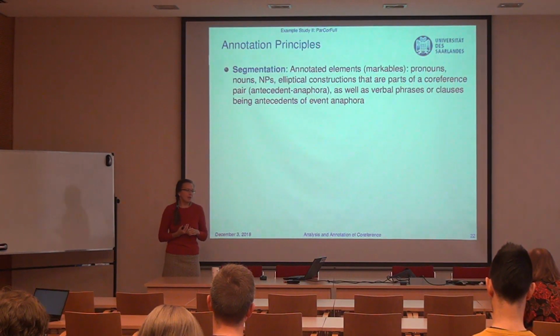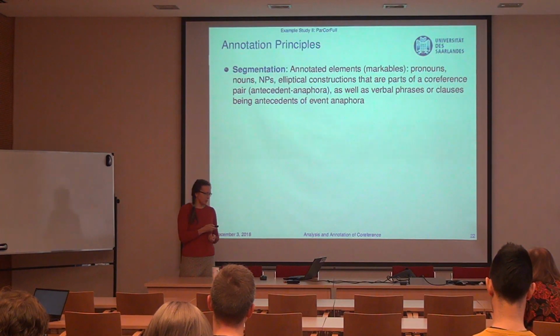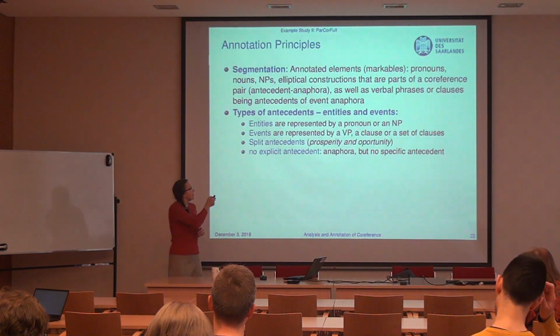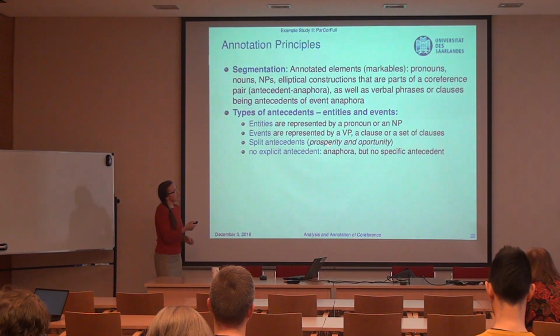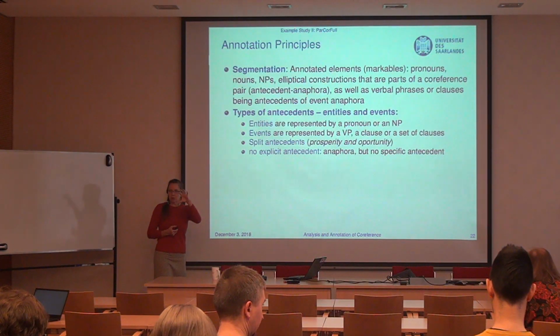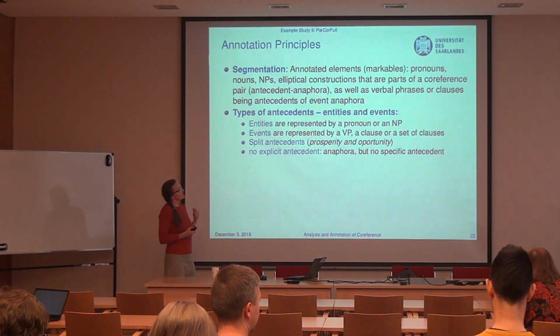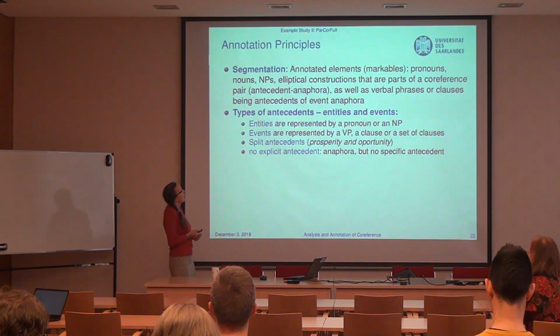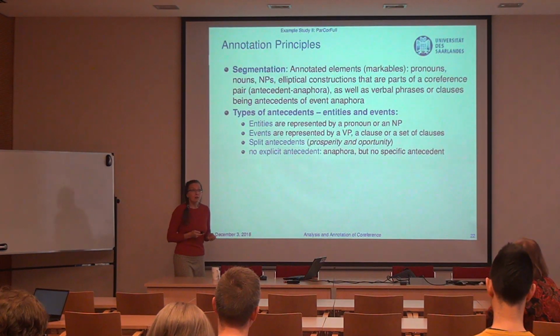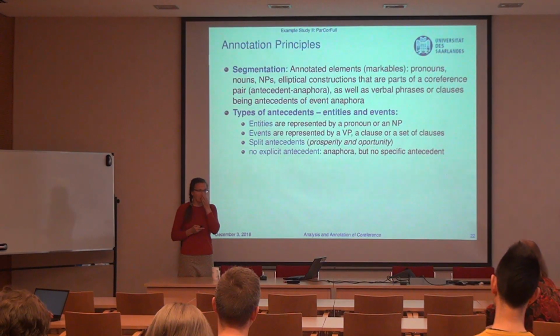As well as verbal phrases and clauses. So we have event anaphor here as well. So we have entities, which are represented by pronoun, nominal phrase, events represented by verbal phrase, a clause, or maybe sometimes a set of clauses. So you can also have several clauses that belong to the same unit. Split antecedent. Sometimes events may be represented by noun clauses, right?